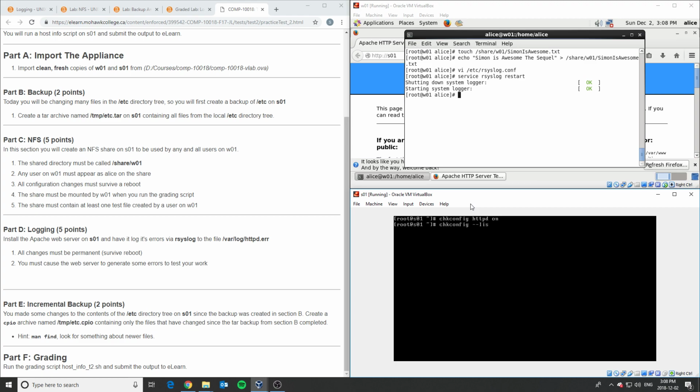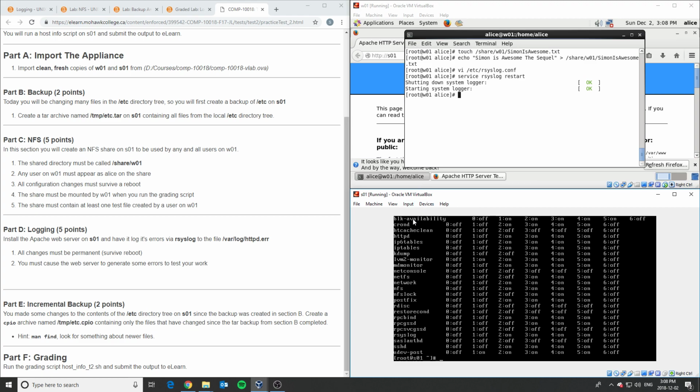If you don't remember how to do this, when you say chkconfig --list, you're going to look at your list. We have NFS, and it says off, off, on, off. That's what you want. You want two offs, then four ons, and one final off. So let's go to httpd right up here. Same thing: off, off, on, off. So now we know it's going to survive a reboot.